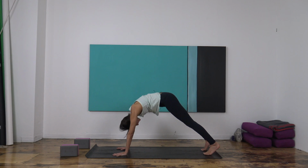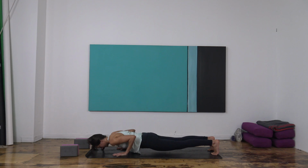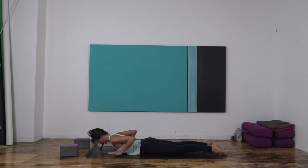Inhale, come forward to high plank. Exhale, lower all the way down. Point your toes. Inhale, tops of the feet down, let your hands hover, lift the chest, squeeze the blades, open up the shoulders, head in line with the spine. Exhale, lower. Two more times.